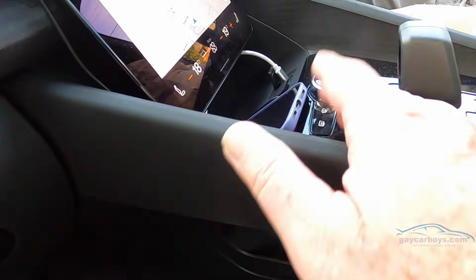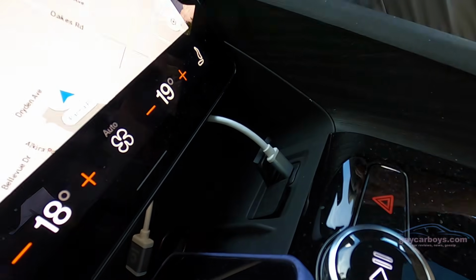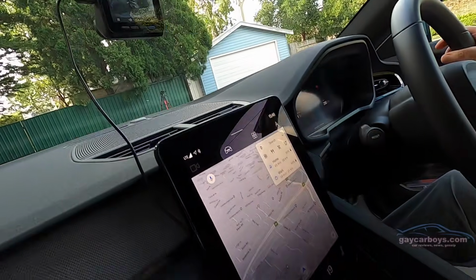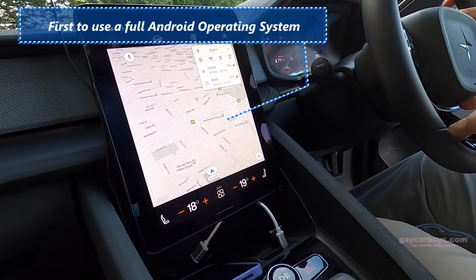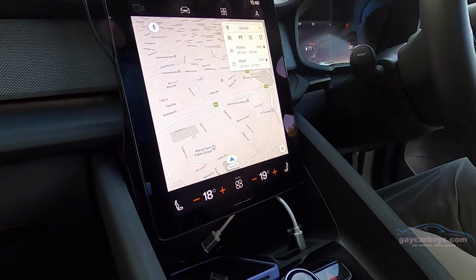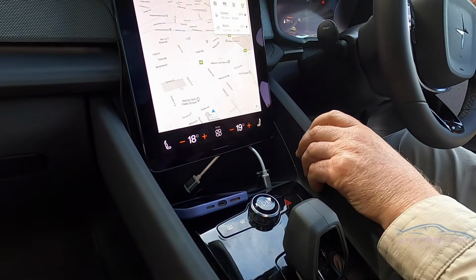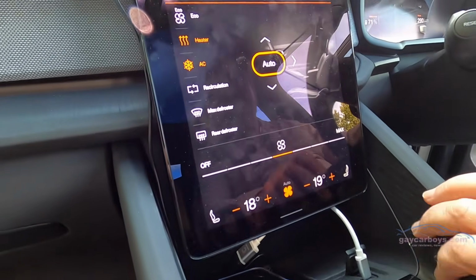It starts down here where there's a Qi charger for your mobile phone. There's a couple of USB-Cs there. I've got one of them running my Navman dash cam, as you can see, plus a large portrait screen. Below are the fan controls for the air conditioning. That's always there. Touch the center button, David, and it brings up the air conditioning. And then you can further fettle your settings there.